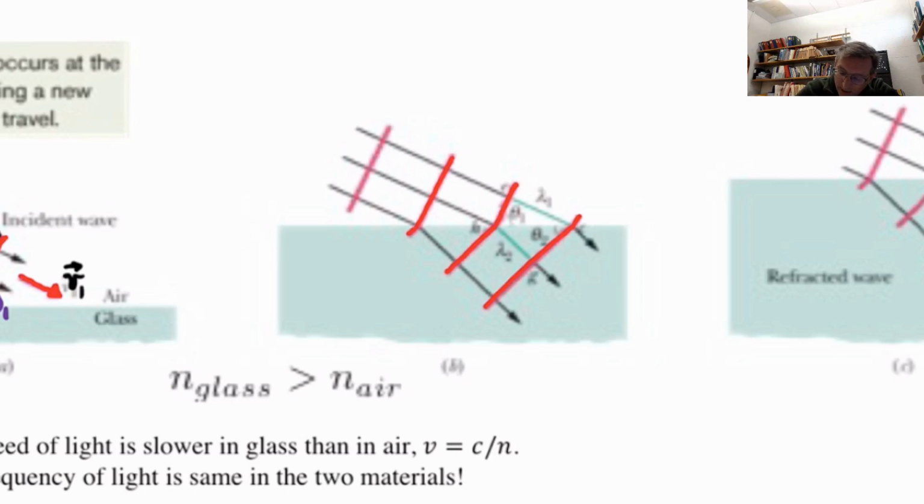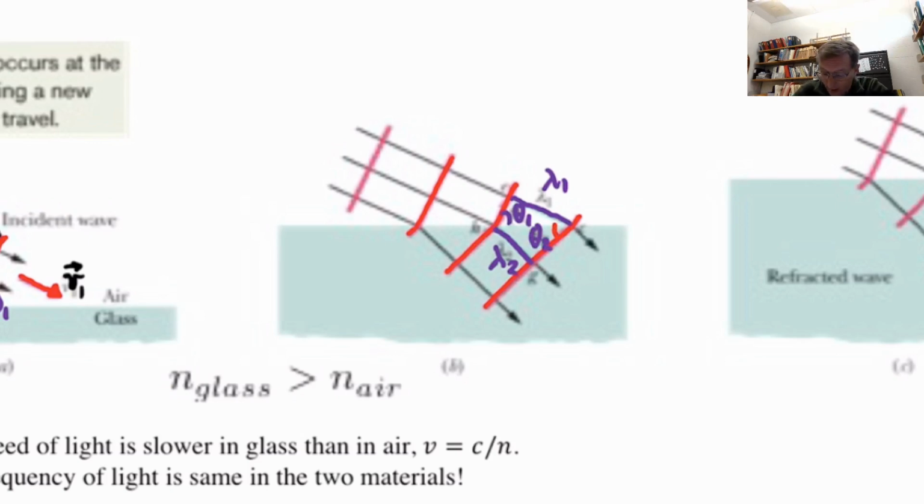And now, not only do you have a wavelength in the air, lambda 1, and an angle of the wavefront in air with the interface, theta 1, but you've got a different wavelength, here between two adjacent wavefronts in the glass, lambda 2. And it's pretty clear that lambda 2 is smaller than lambda 1. The wavelength of the light in the glass is smaller than the wavelength of the light in air. And the angle of the wavefront in the glass with the interface, which is right there, and we'll call that theta 2, is different than theta 1.